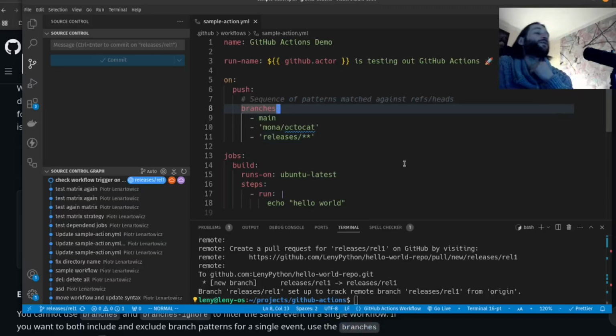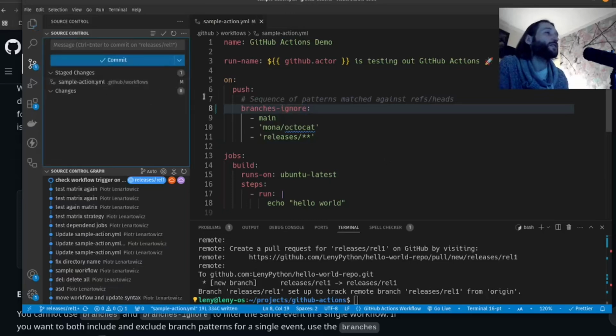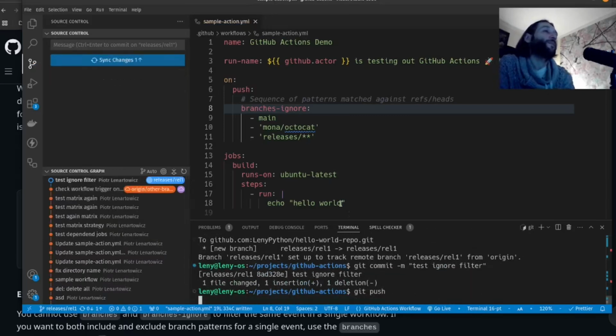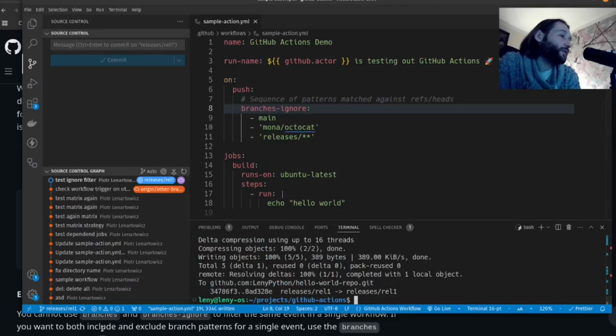let me just add here branches-ignore, and let me commit the changes. Previously this workflow triggered on this branch, but now the ignore filter should ignore this push event on this branch.